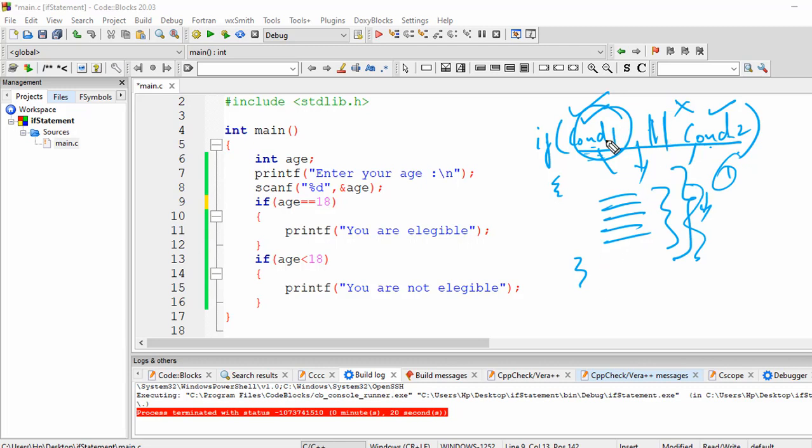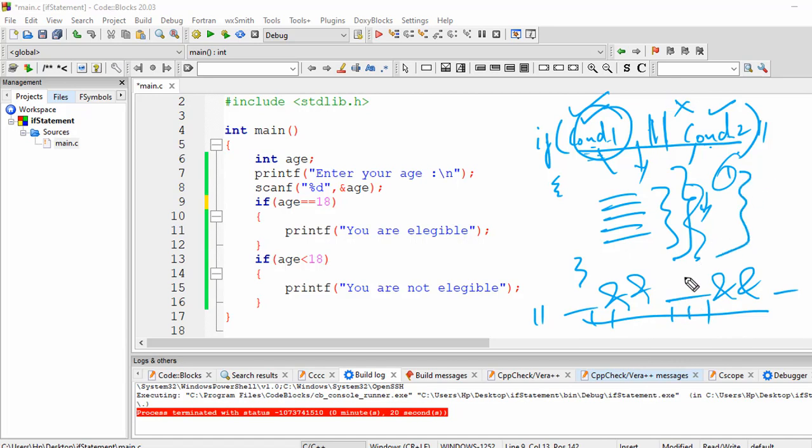It is not only two conditions. I can use three conditions. Similarly, in the AND statement, I can use three conditions: condition 1, condition 2, condition 3. I can use n number of conditions. In case of AND, if I am using n conditions, all n conditions should be true. But in case of OR, out of n conditions, at least one condition should be true to move into this block of code. Now I am going to explain this concept with the help of a program.